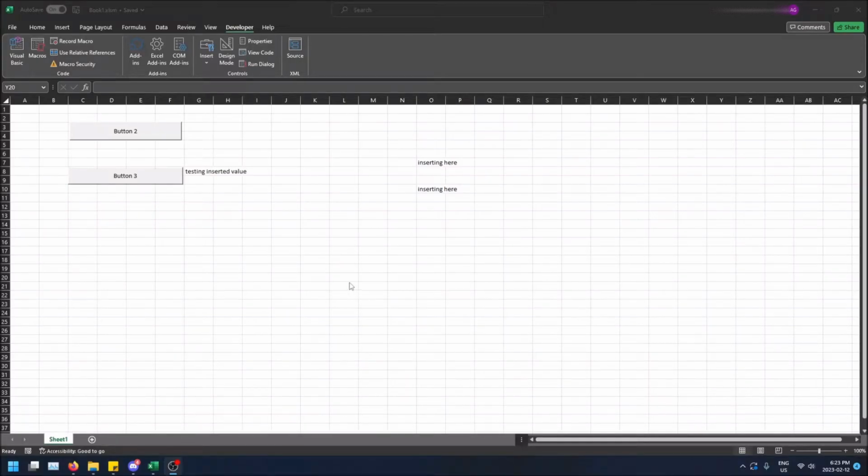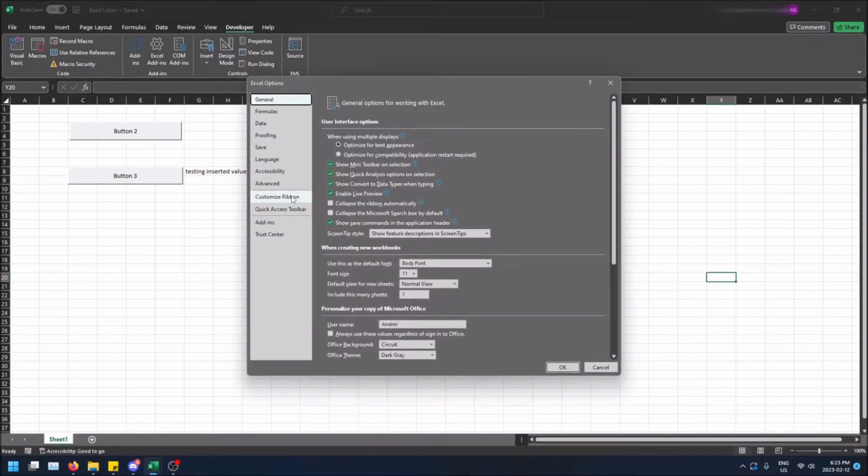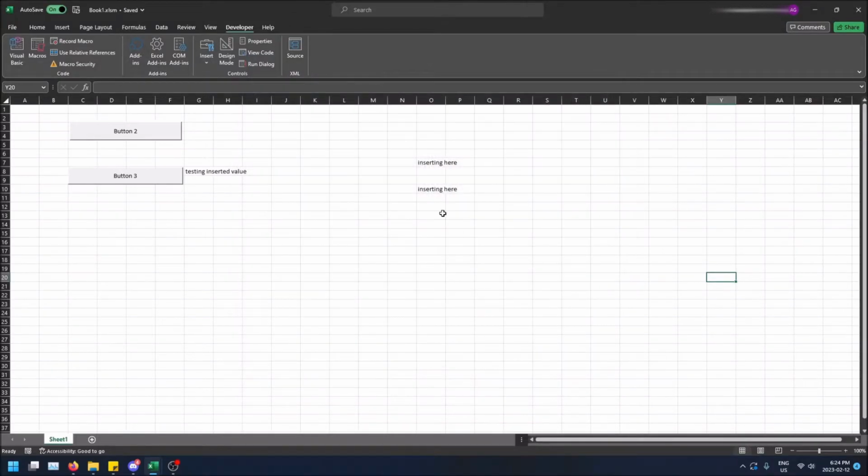So today I'm going to show you how to record a macro and then run it again in Excel. First things first, to be able to do that, you're going to need this developer tab. I want you to check out my previous video, how to enable macros in Excel, so you can enable the Trust Center settings and then enable the developer tab. You go to options, customize ribbon, and then make sure that's checked off. So we can have this tab here, and that gives you the option to record macro.